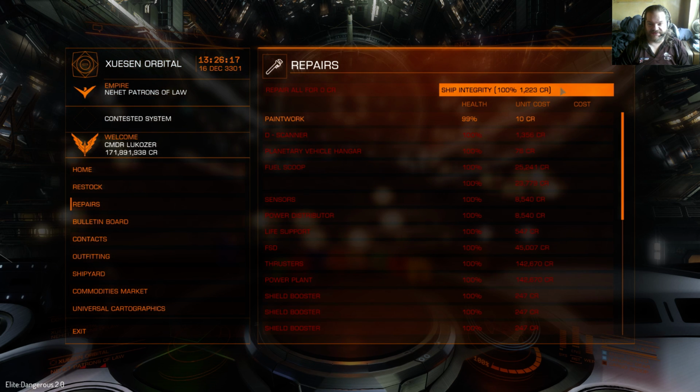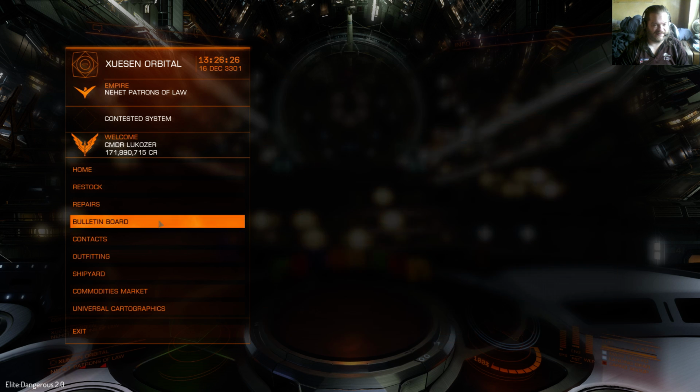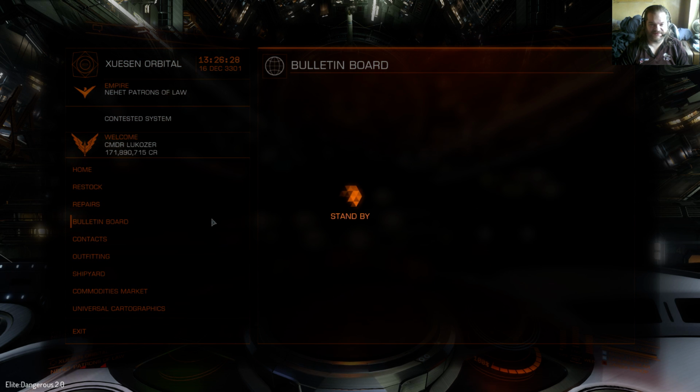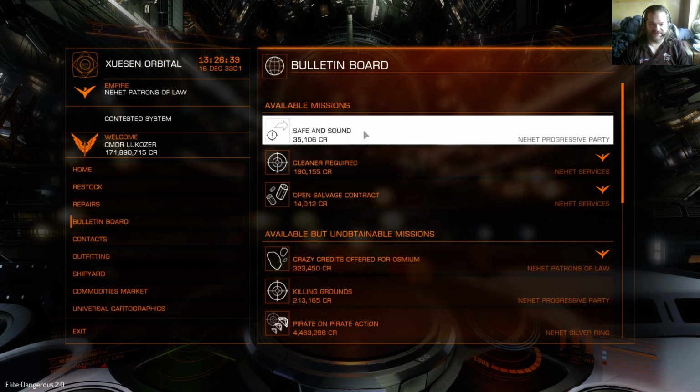Right, so there you go, just 2 jumps, and Integrity needs 1,223 credits worth of repairs. See if anyone's desperate for me gold. Almost certainly not. Nope. Now there are a huge amount of new mission types.